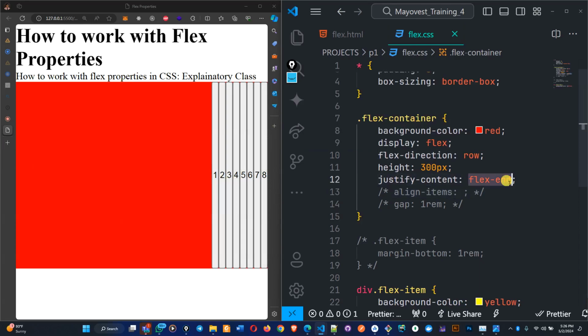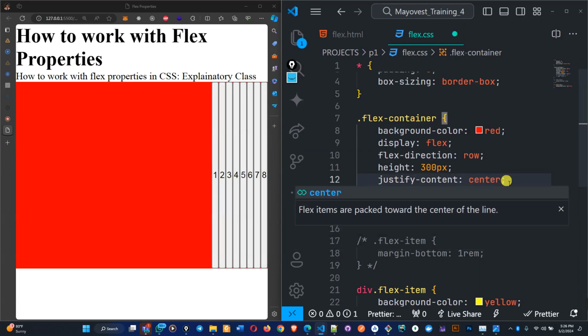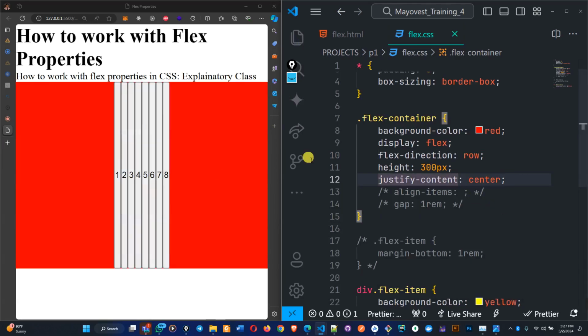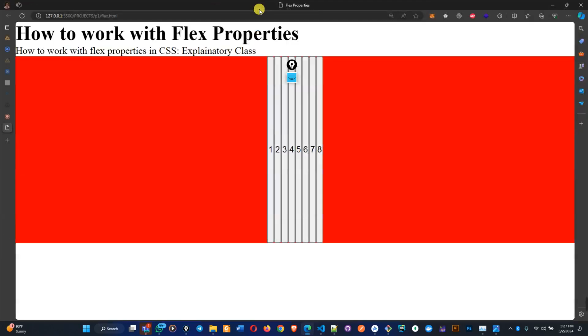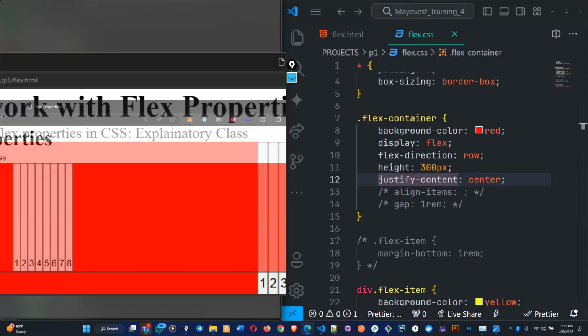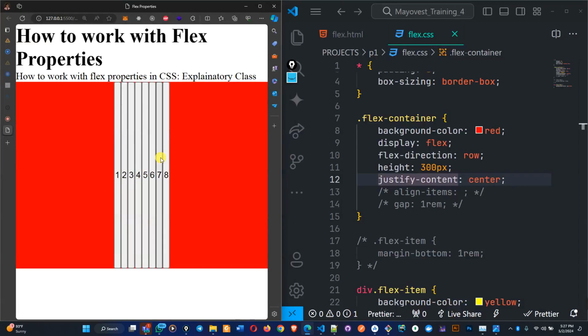Instead of moving things to the edge, I can move them to the center. Everything is going to be at the center instead of at the edge. This is what you can quickly use to move things inside a parent to the center automatically. Instead of moving them one by one, I can just talk to the parent and it's going to move all of them to the center, no matter the size of your browser. It will always calculate everything automatically for you. Whether the browser width is small or wide, it will recalculate everything and position everything at the center.